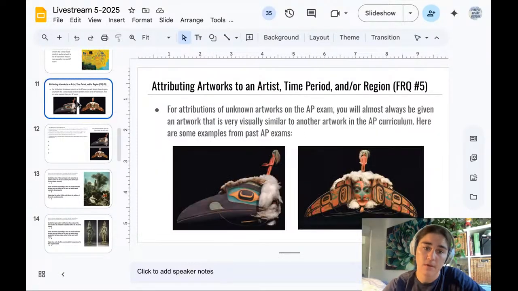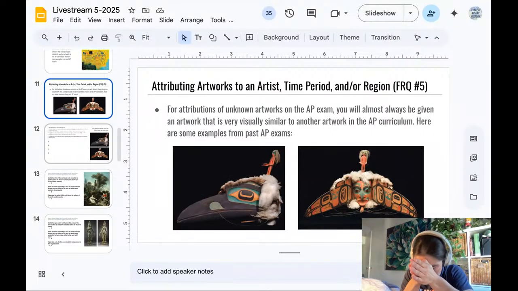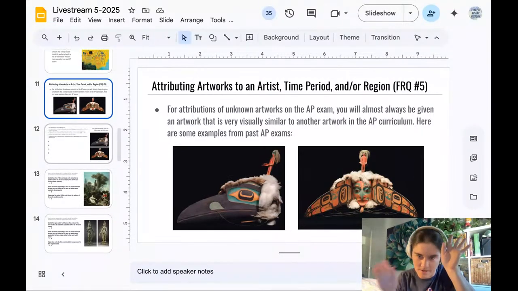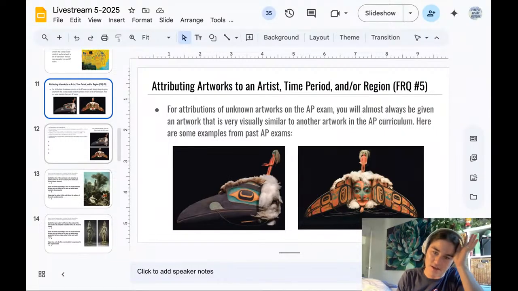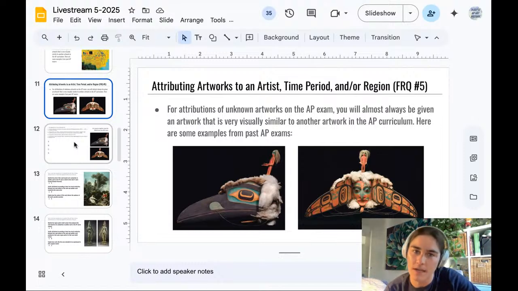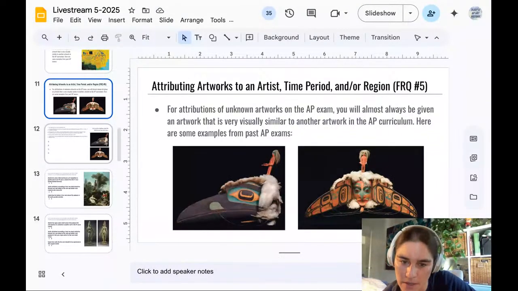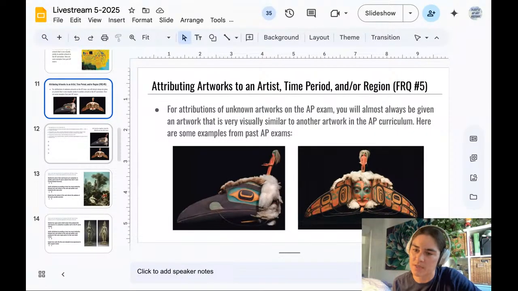All right. So what about this artwork? What artwork is this most similar to? Yes, the Quackyoodle or Quack Waka Waka transformation mask, right? In the closed position, it's a bird, and then when it opens up, you see a human face inside. So this mask is a combination of anthropomorphic and zoomorphic elements, right? Anthropomorphic is a fancy word that means human shaped or resembling a human, and zoomorphic is a fancy word that means resembling an animal or animal shaped.